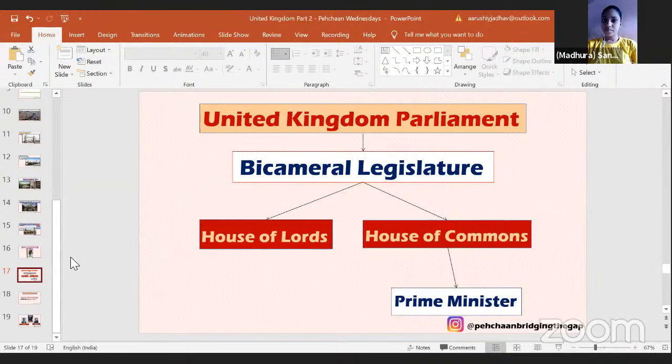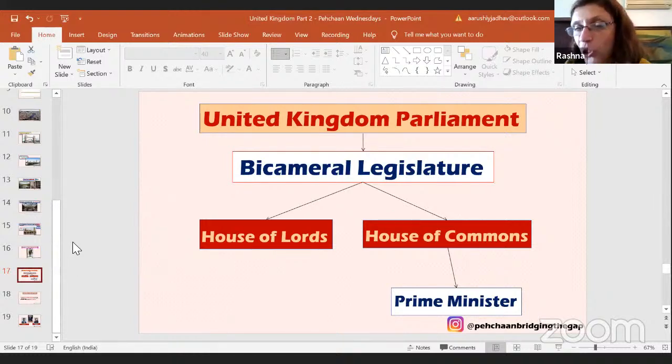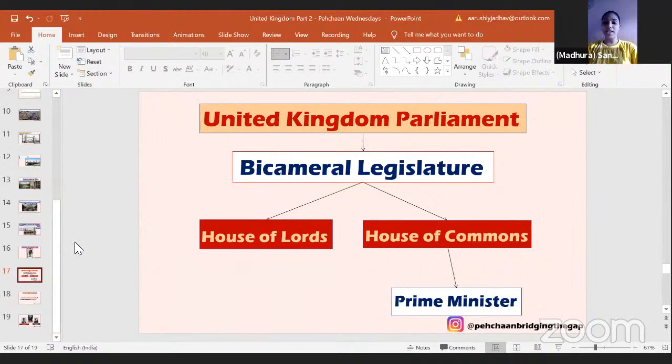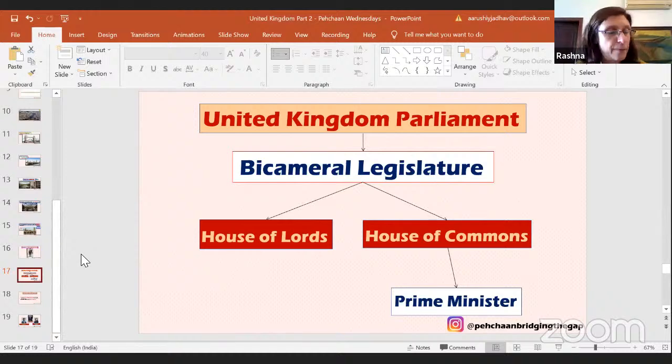Yes. Somebody wants to speak? Majority party, ma'am. Thank you. That's the word I want. Majority party. Well done, Sangeeta. Good job. See, you know more English than you think. So, from the majority party in the House of Commons, we have the Prime Minister. Super job, guys. Next slide, please.